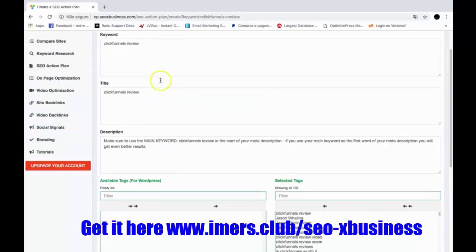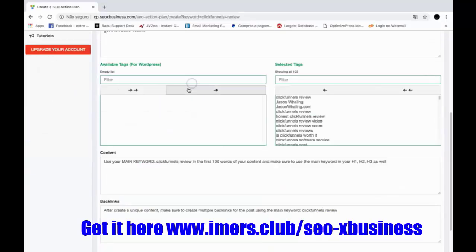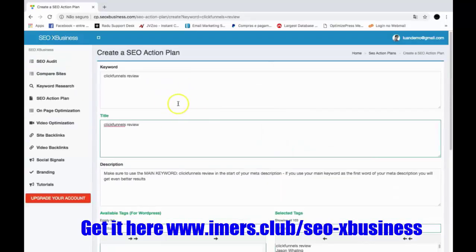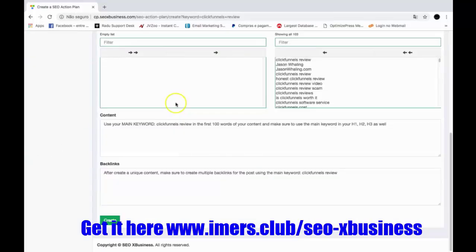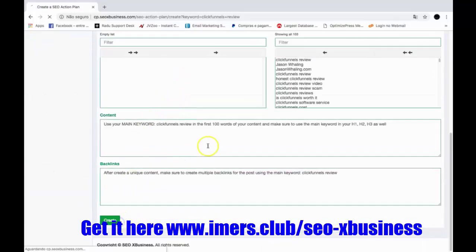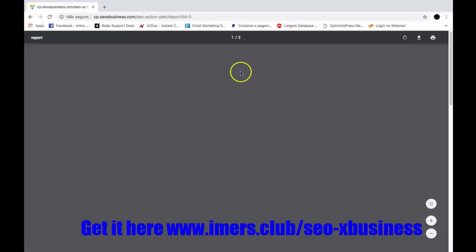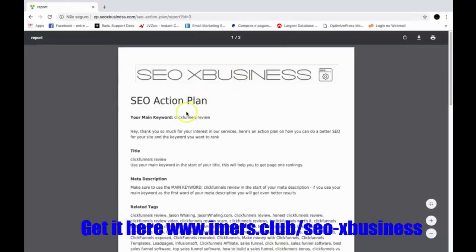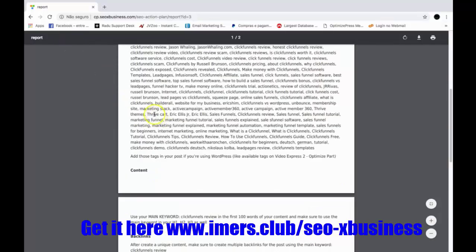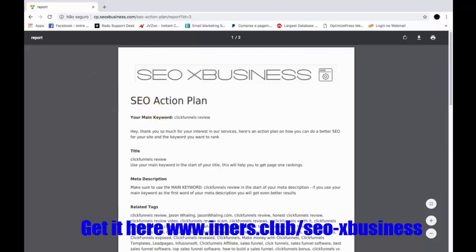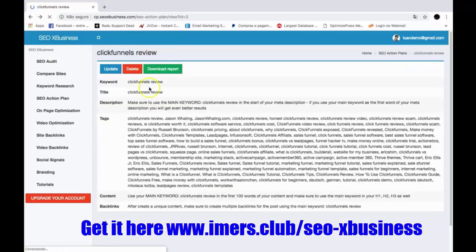And also you can edit anything you want, like if you want to edit the title here, you can do it, but this report is very good, and it's done for you. Then you hit create, and it will instantly generate the report for you, with the SEO action plan for them to rank for the desired keyword. Okay, so very easy, title, meta description, I'll optimize it for them.